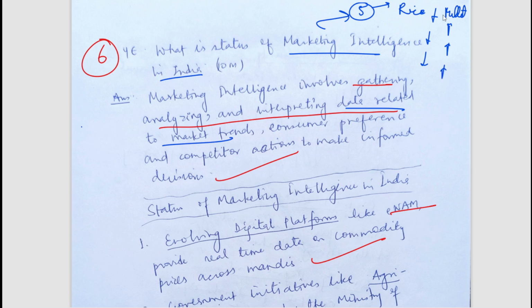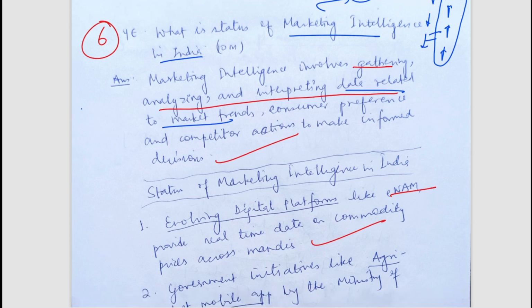So you know about the market, how the prices are moving in the market, how the demand and supply is moving in the market, so that using this market intelligence, you know that the price of rice is dropping, so I will go and cultivate millets, because the prices of millets are increasing. So this is what marketing intelligence is, and how farmers can use marketing intelligence to increase their profits.